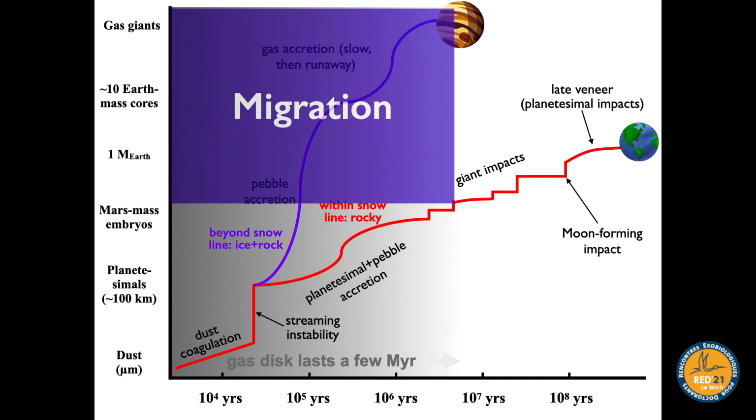And of course, these are not the only possible growth tracks. These are very simple estimates of how we think Jupiter and Earth grew. And of course, on top of this is the idea of migration. In the standard picture, Earth and its building blocks probably didn't migrate much, but Jupiter's core probably did. It probably could not have avoided migrating a lot. And so exactly how that plays into the game is something we'll talk about a little later.